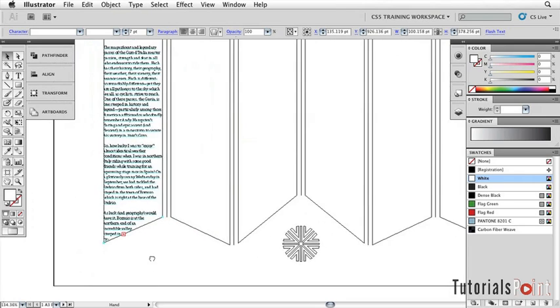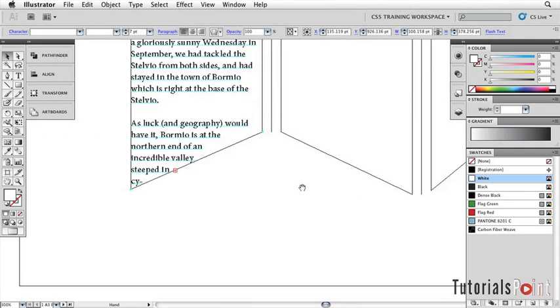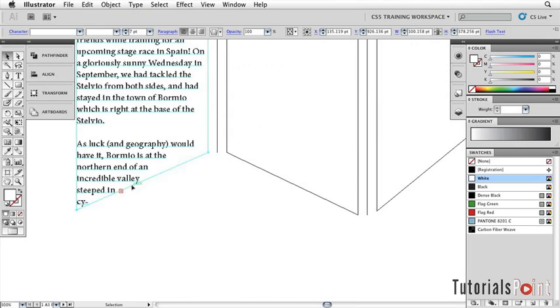Well, that's done, like I mentioned, with an overflow, which we see here down at the bottom. I'm just going to zoom in so we can see this nice and easily. This small red icon that suggests overflow, this is actually the tool that you use to link text frames together. All we have to do is click on that, which basically, as you can see, loads up the cursor with type, so it's now ready for us to place it somewhere else.